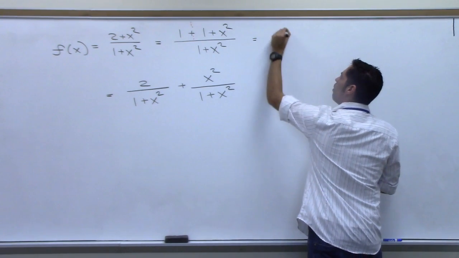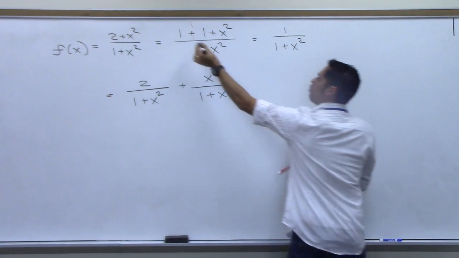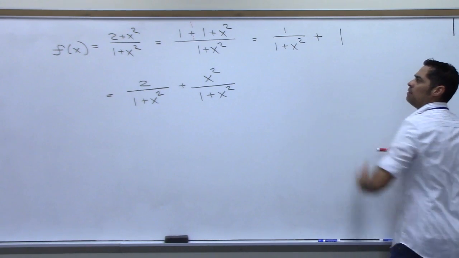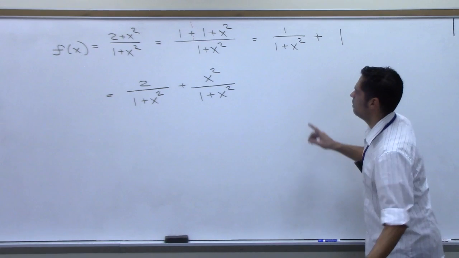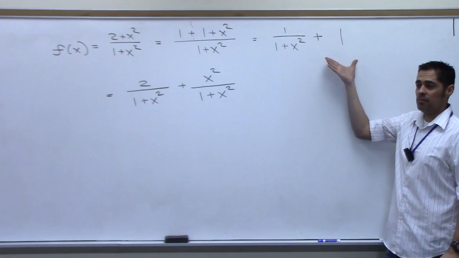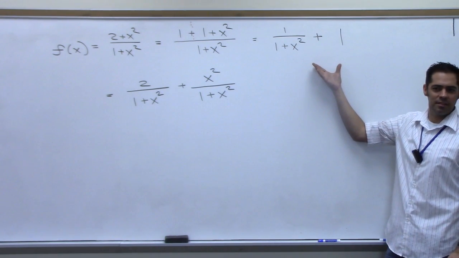So that would become 1 over x plus, 1 plus x squared. That's 1 over this. And then what's this over this? So plus 1? So it would be tangent inverse x plus 1. That's right. Well, plus something. So we've just done some algebra here, right? To split this up? Yes? Ooh, that's kind of strange, isn't it?